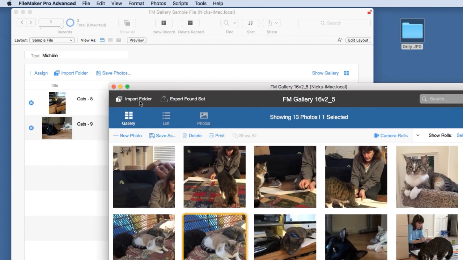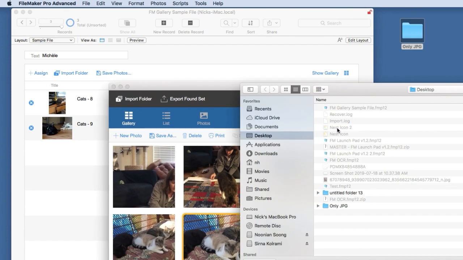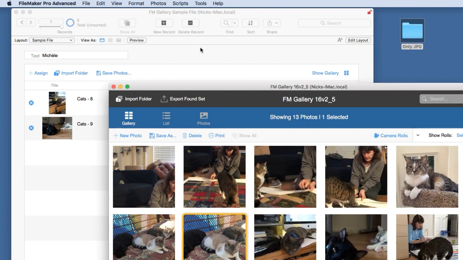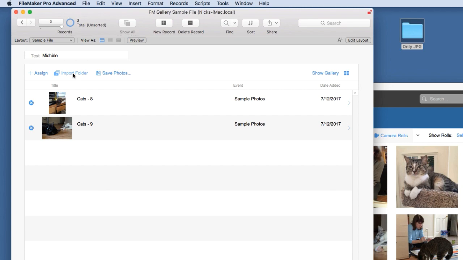If I import the photo from here, it will work, but I import the picture into FM Gallery and I don't link them to anybody. Here, I'm combining both together. I will import the pictures into the gallery, but I will also link them to Michelle.